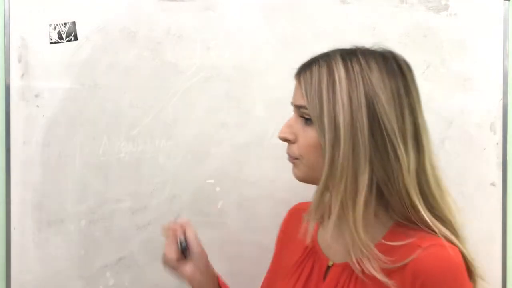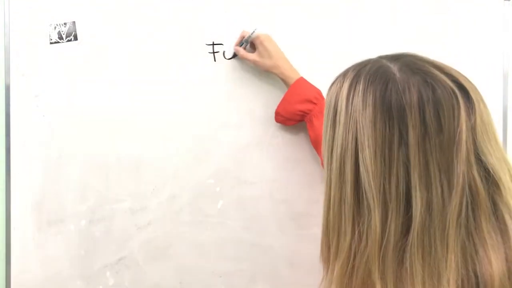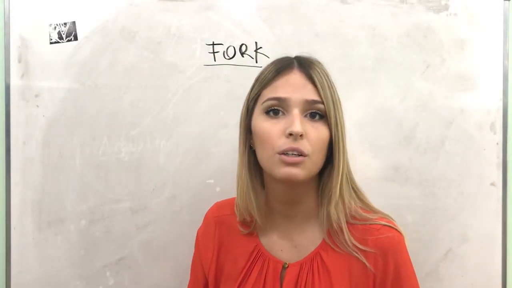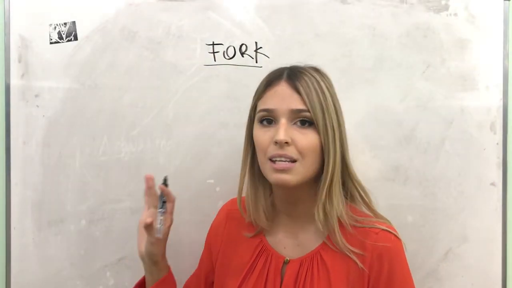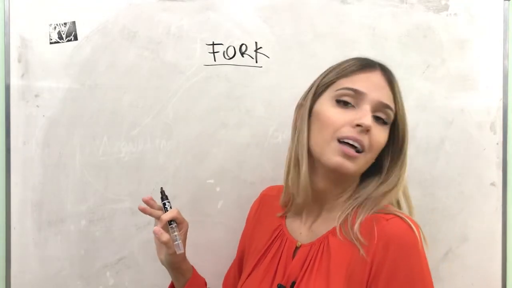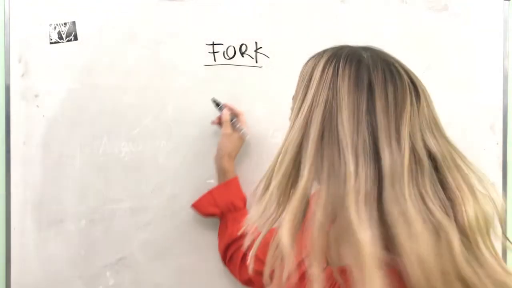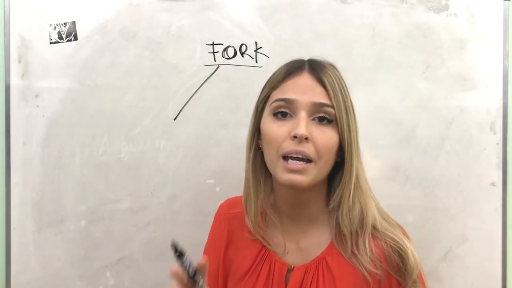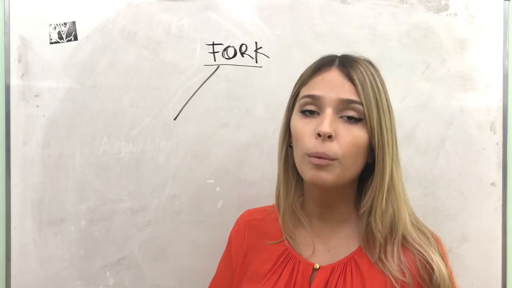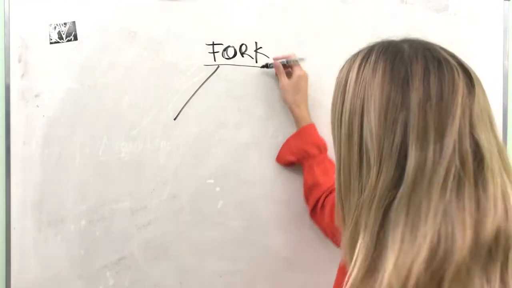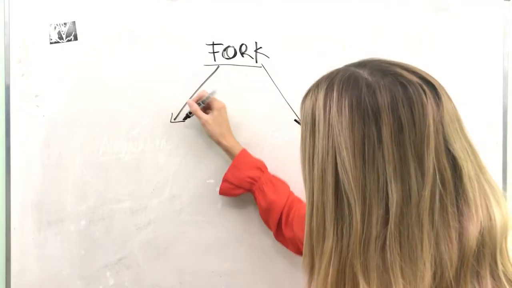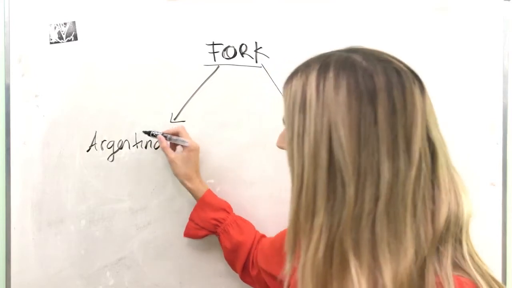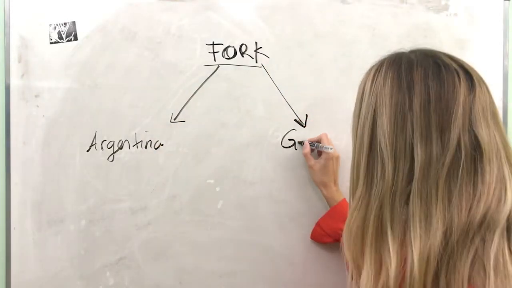So let's see what happens here. We're talking about a fork. A fork happens regularly, naturally in Bitcoin, 2 to 3 times a week. This is a totally normal process in Bitcoin. When we talk about Bitcoin, for example, let's say that we have 2 miners that mine a block almost at the same time, but they are geographically very far away from each other. We're going to say that a miner is in Argentina and the other miner is in Germany, in Europe, okay?